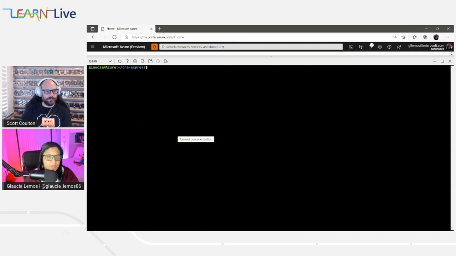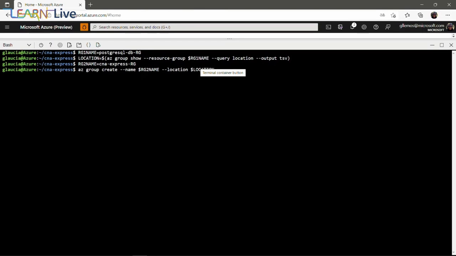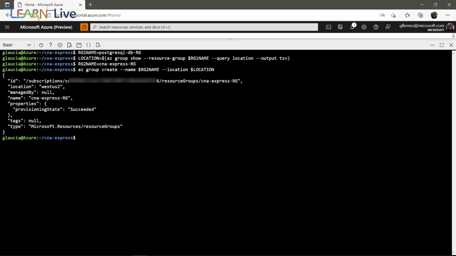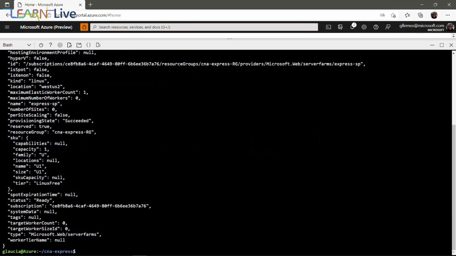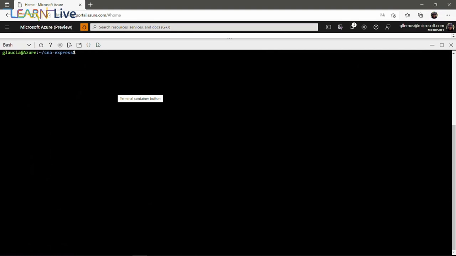So right now we are going to create a resource group, different from the one we used before, for this new application, because right now we are going to use the web app service. So that's why I have to create this new resource group. So here we are going to create a free tier using the F1 with Linux. So in this part of the demo, I'll be creating the app service. And then let's deploy this Node.js into the cloud.